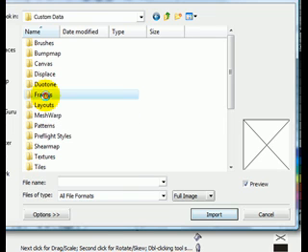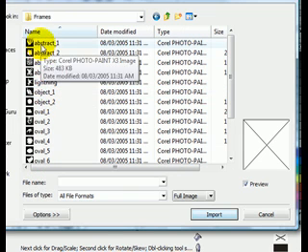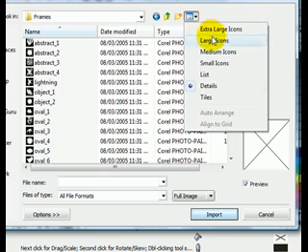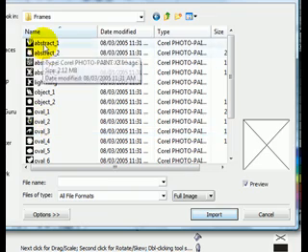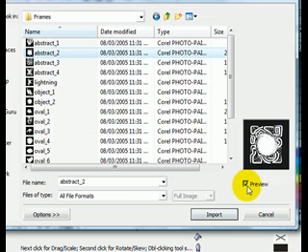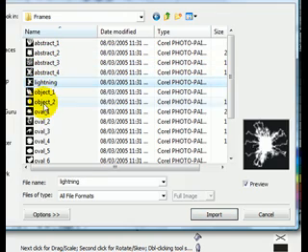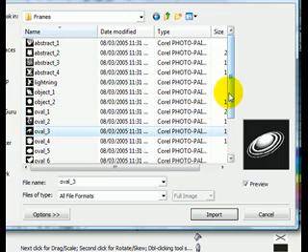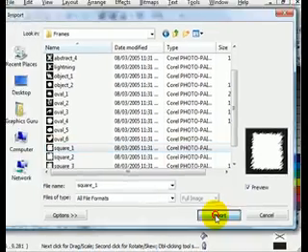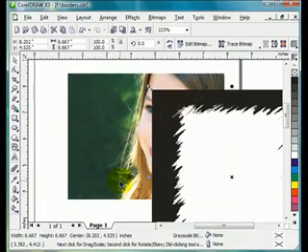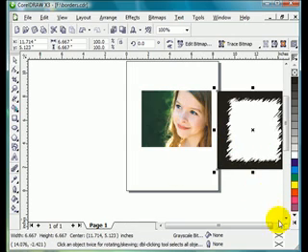So when you click on Frames, you can see those are the frames. If you click here, make sure you click on Preview so you can see how it looks. Okay, so those are the frames that you can use. Actually, what I used was the square one. Then you import. It's a Corel PHOTO-PAINT file, which is an image, so you click Import. Okay, so that's my frame.